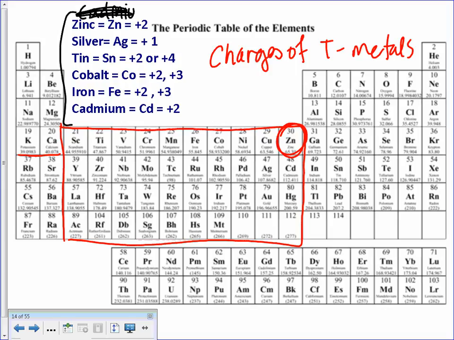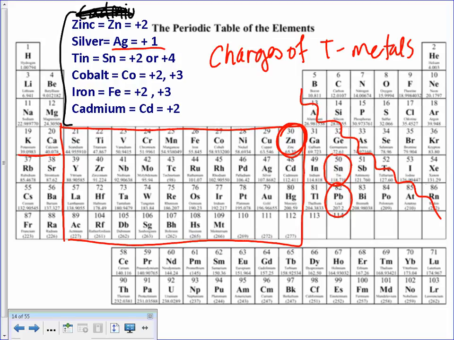Silver is weird. Silver is number 1, so I'll remember it. So I like silver way better than gold. But silver's number 1. I'm just trying to find goofy ways to explain this for you, okay? You always know it's going to have a 1+ charge. Tin is a little weird. And you'll notice that tin is not even in the transition metal group. It's over here by itself with lead. Yeah, it's on the staircase. So it's kind of in this area where you're almost non-metals, but you're still metals.